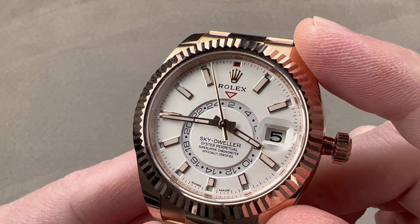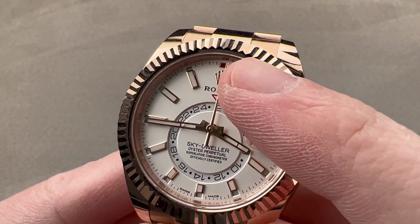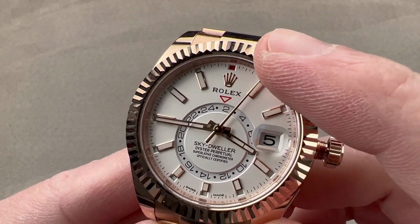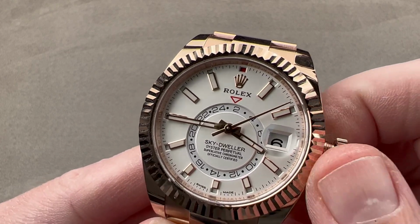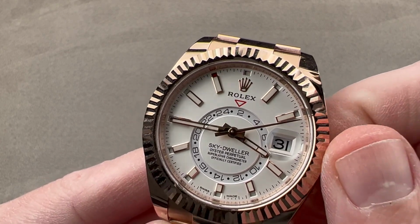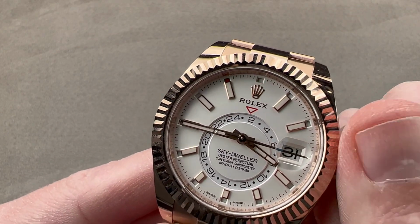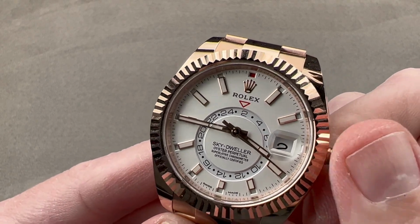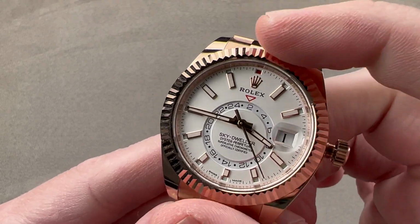So the way it indicates the time of the year is that you have 12 hours corresponding to 12 months. This little red index jumps from aperture to aperture outboard of the hours. And so red at 12 means December. This is December 5th. And you can see how I'm able to actually turn the clock back and jump back to November. And I'm able to drive both the date and the month indicator forward and backwards here. But note, the watch is still keeping time, and I'm only adjusting the date. The movement is not stopped.